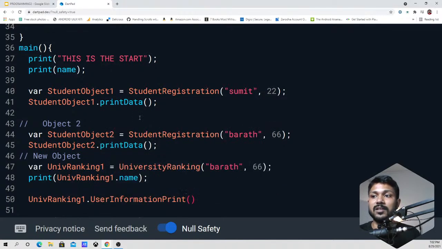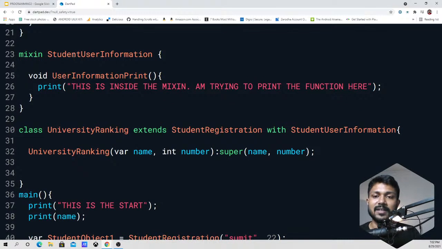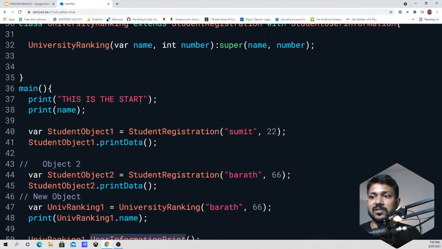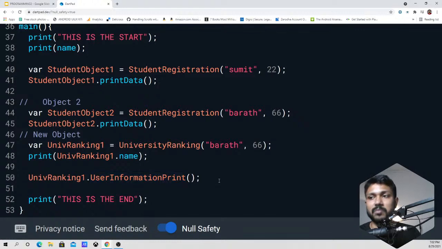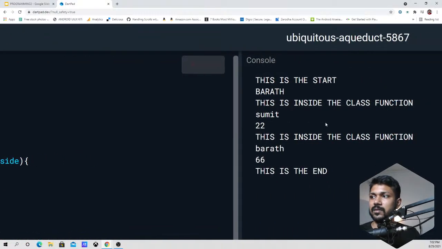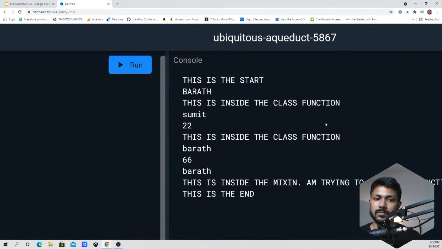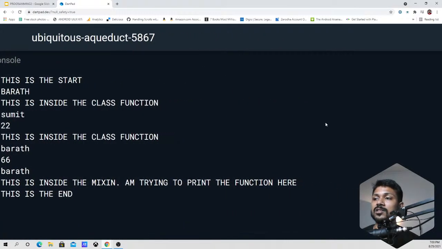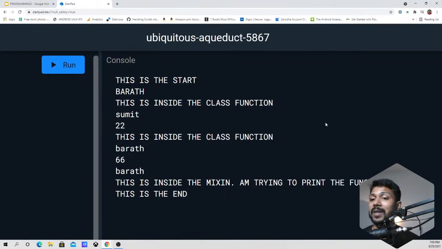So I'm just going to call this up and finish it with a semicolon. So this is basically the information that was present inside our mixin, right? And that's what this is actually giving us access to. So you just say user information print and print this function. Voila, so we have successfully gained access to another class that is not an actual class but a type of class that is specifically used for implementing the concept of multiple inheritance.